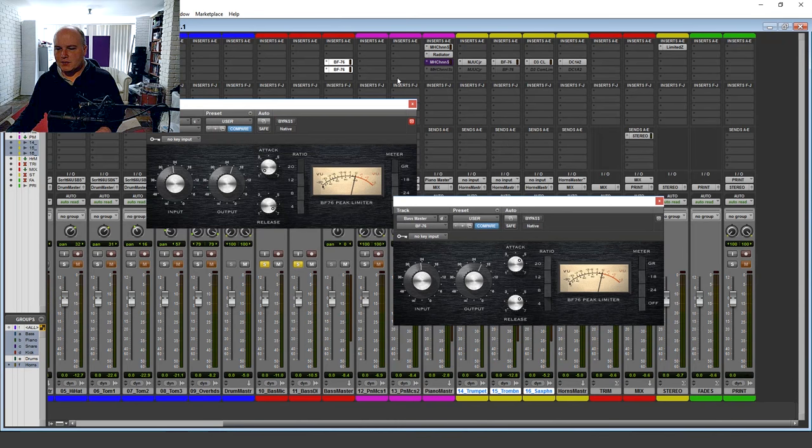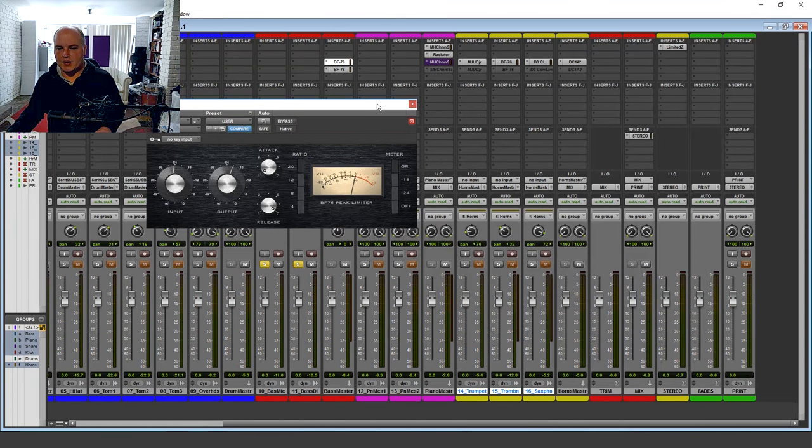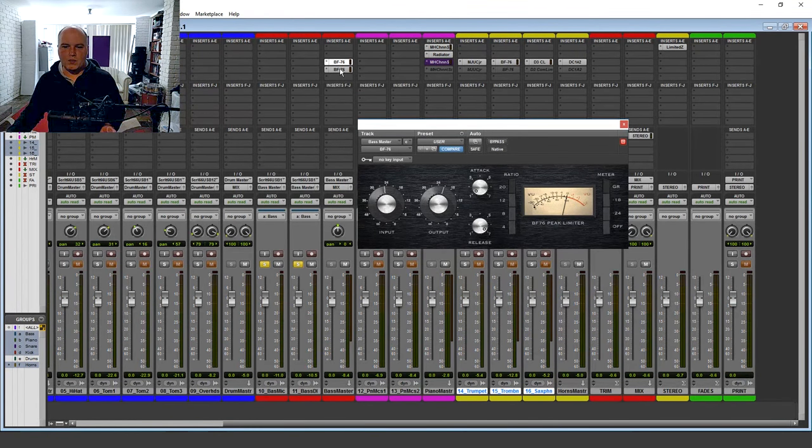Let's have a look at the bass and we'll look at the two different types of compression. And I don't think one way is necessarily right or wrong, but I do think there are benefits to compressing for feel over loudness. And I'll go into those later.